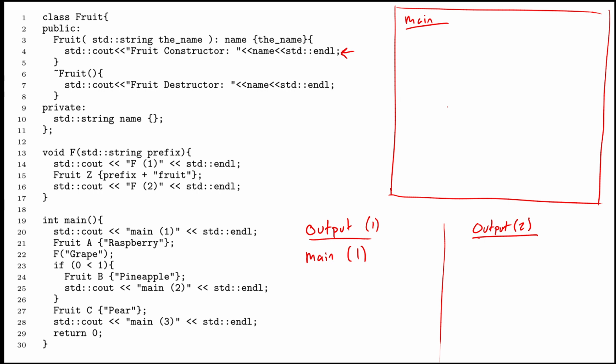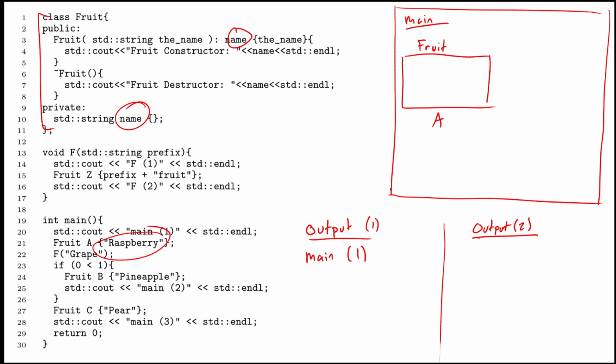And I'm going to do that just to follow through on my promise to be as formal and tedious as possible. So before I do that, on line 21, I'm going to create the shell for that object. It's going to be of type fruit. There it is. And its name is A. The second simplification I recommend is if we stare at class fruit, you'll observe that it has one piece of member data that's a name. And in fact, the thing I pass in from main ends up becoming that name.